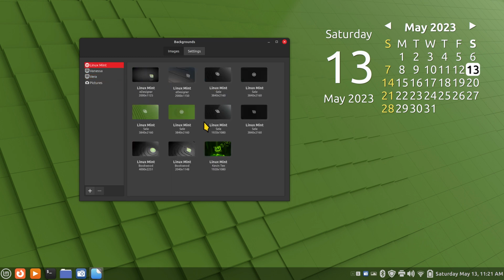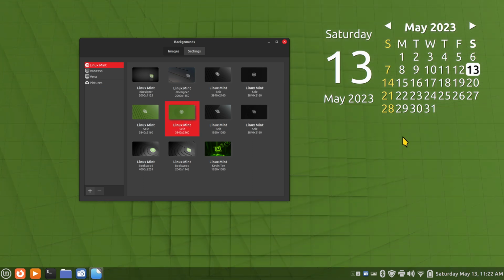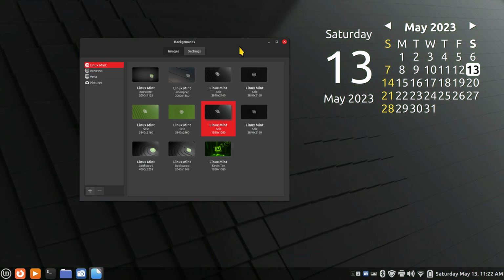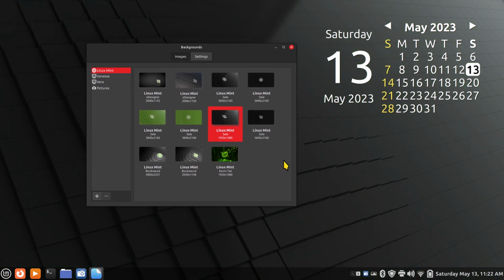Underneath the actual images is what it tells you what the frame sizes are. That's 3840 by 2160, the current one I'm using. It is considered 4K. This is 1920 by 1080. Not considered 4K, but it's high definition nonetheless. A very popular screen resolution for your modern smart TVs nowadays is 1080 or 4K.